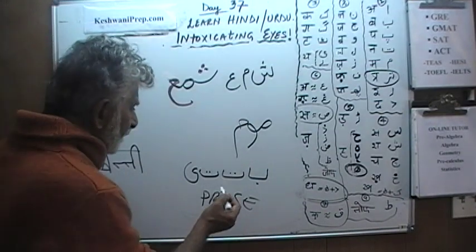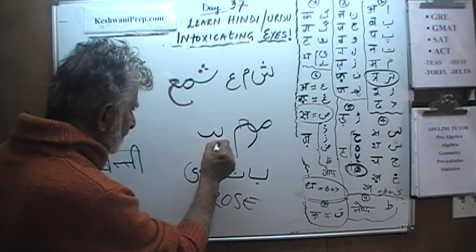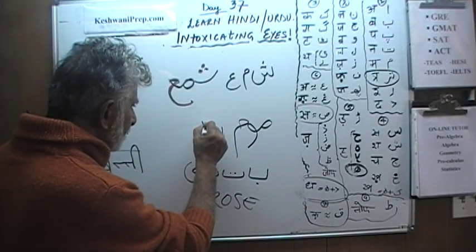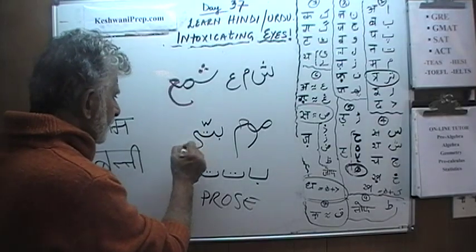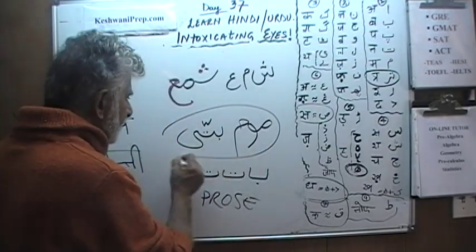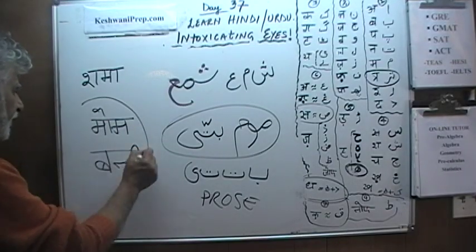Let's put it together. Since this is repeated, this is a concept we have learned before. There's a ba and there is a ta. Since ta is repeated, we put tashdid. We learned this concept already, and then we put a choti ye. This whole thing that you see there, that's how you write candle in Urdu. Mombatti. That's how you write candle in Hindi. Mombatti.